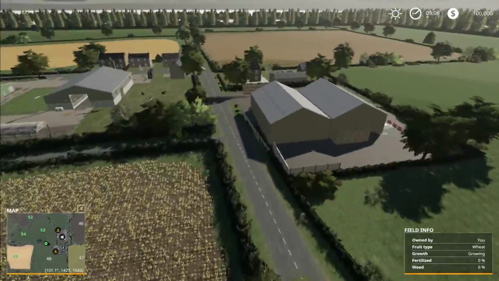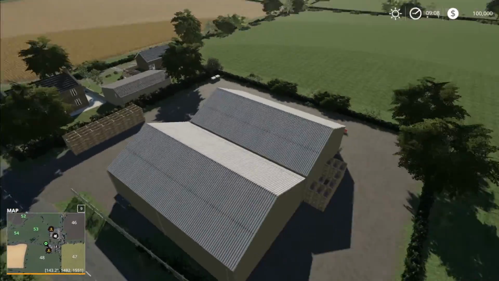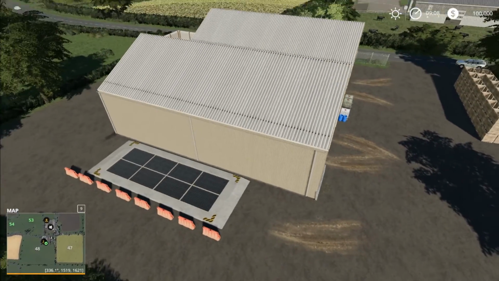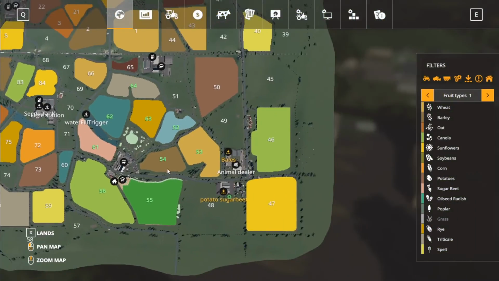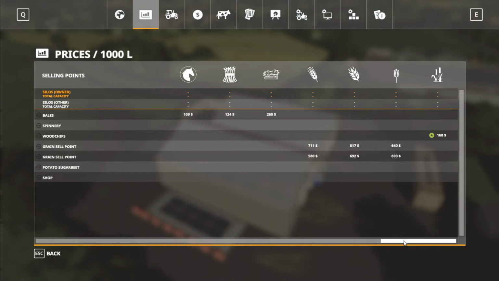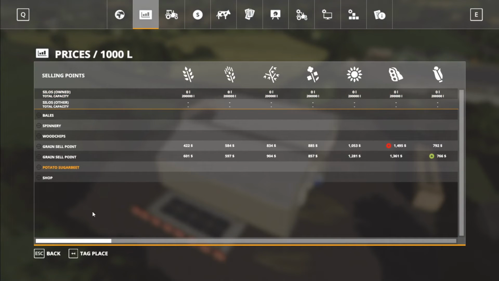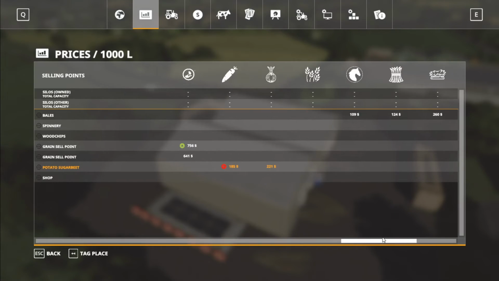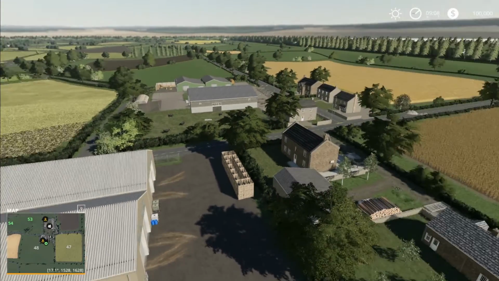So just different stuff like that, which makes it look really cool. So this here is a sell point right there. This is the first of our sell points. We're over here at the potato sugar beet sell point. I wonder what it's going to take. And it might take onions and stuff too, so we'll see. Potato sugar beet. That is going to take potatoes and sugar beets and onions and carrots. Okay, that does make sense.